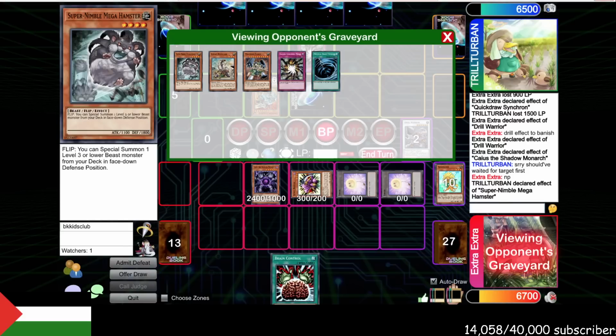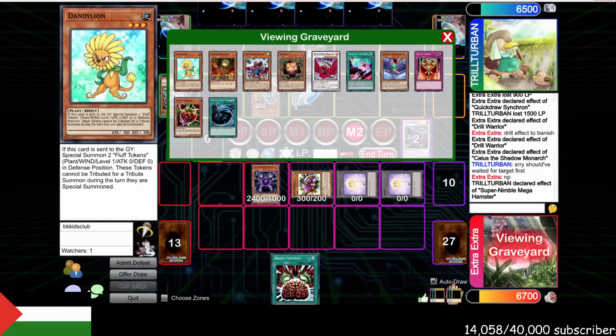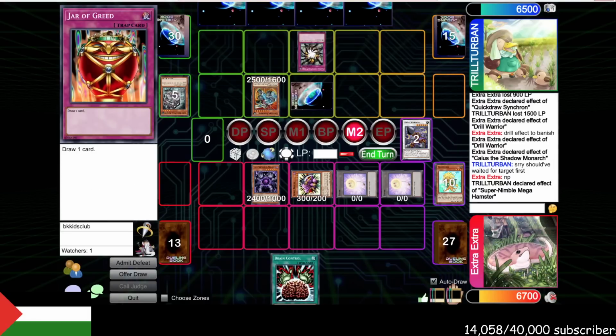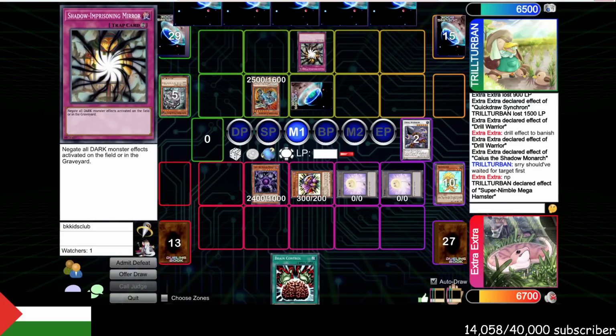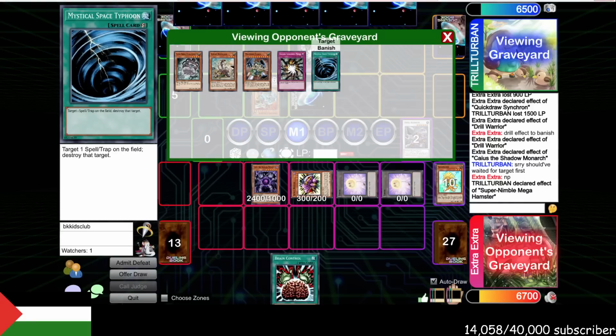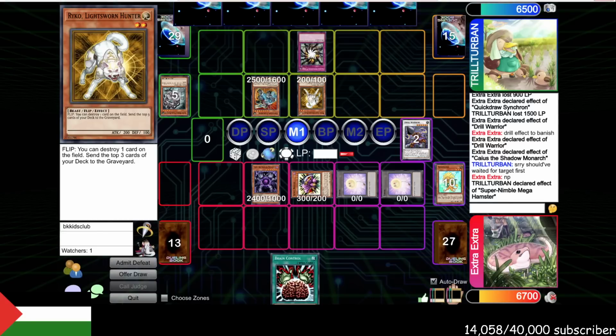2 main deck Shadow Mirrors is brutal, especially because we're playing the deck that plays a lot of dark monsters, so this is going to be hard to face. I don't think it's unreasonable. I actually don't think it's unreasonable to main deck Shadow Mirror in this meta. There's a lot of Blackwings, there's a lot of Vayu, and there's a lot of other random dark decks that this affects. Like even Frogs, negating all 3 of their Caius isn't the worst thing. It's not great, don't get me wrong, but it's not the worst thing you could be doing.